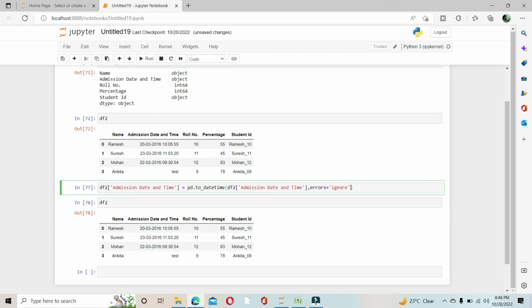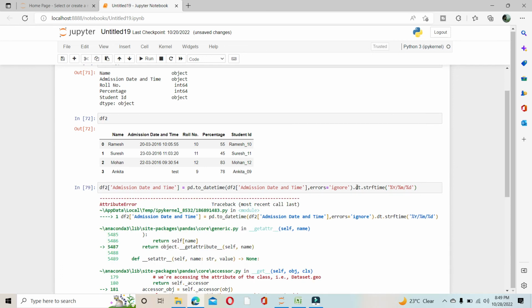Okay, now suppose we want to change the format, then we can do that like this: dt.strftime. Suppose we want yy, this is for month and this is for date, with a backslash.